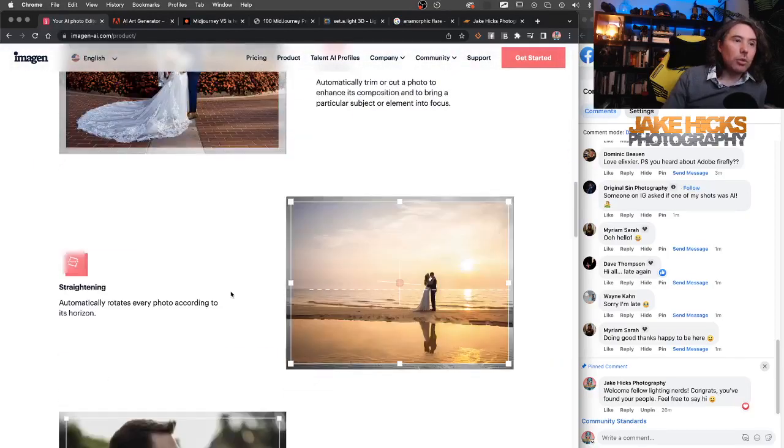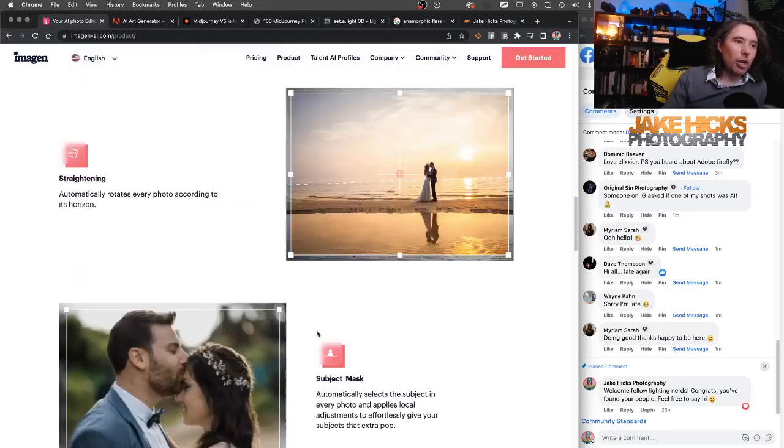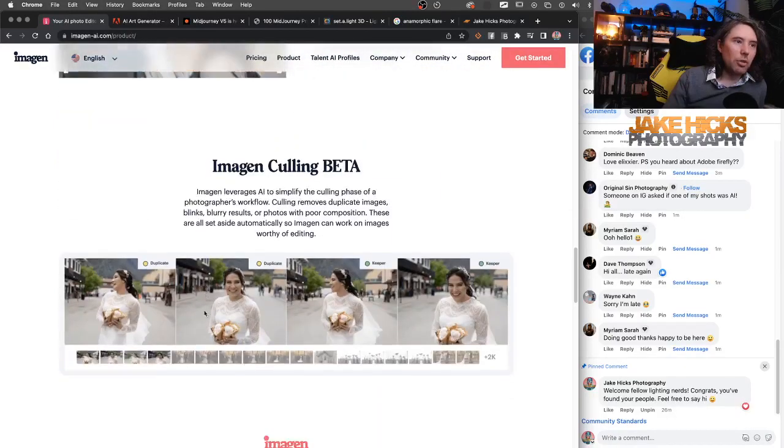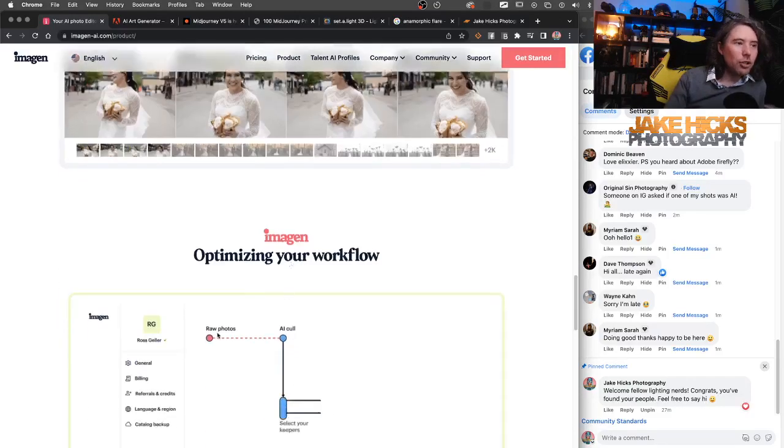Yeah, so it's just going to do the basic stuff, like cropping and horizons and that sort of thing, and then it's going to look at culling, like, we don't need these, this is very similar to that, we want to keep this one, this is very similar but we want to keep that one, based on what you've done before. And it shows you all of this as well.